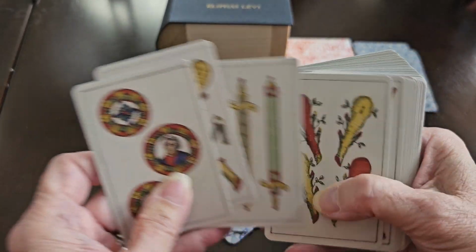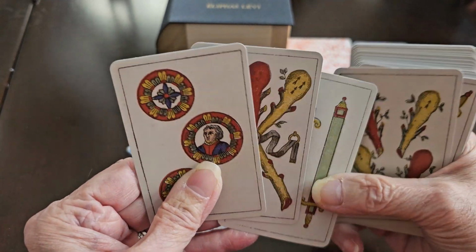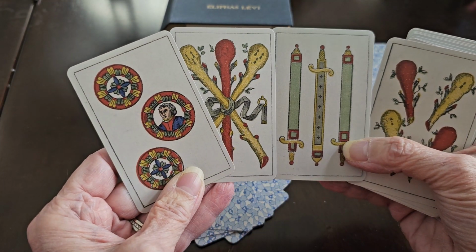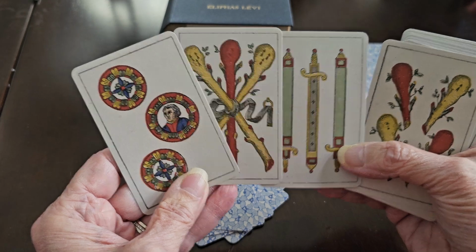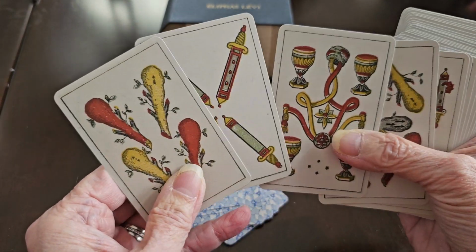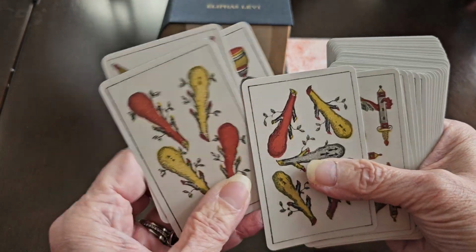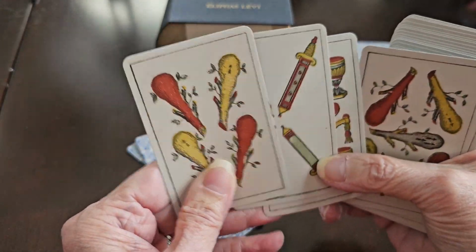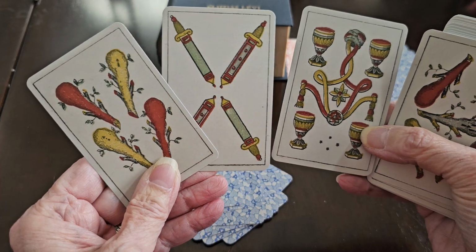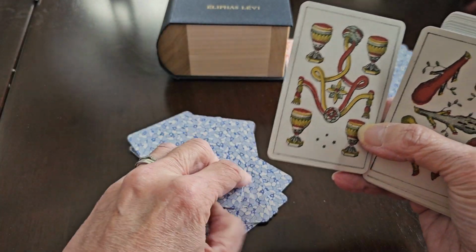Three, three, three. So there's only 3 suits. That's interesting, unless I messed up. Well, that's very interesting. There's 3 suits. 1, 2, 3. And then that's 5. So consistently, there's only 3.